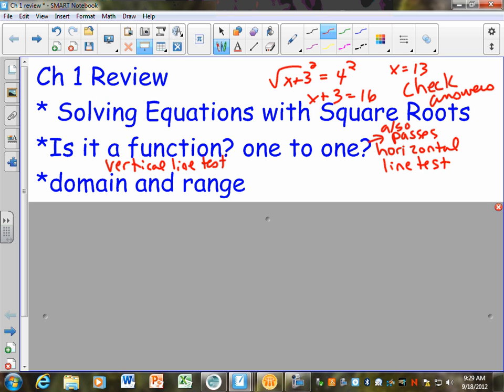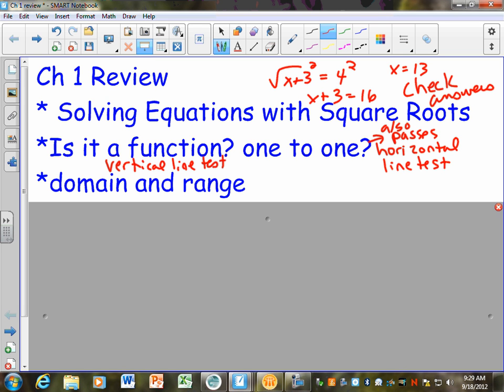Domain and range, we've talked about that since about the first section in here, and I hope that it's easier now. But if I ask you to graph something, definitely you're going to have to tell me the domain and range. I could also just give you a function and ask you to tell me the domain and range. There are certain things that you should know about domain and range, like square root functions. The domain is never going to be all real numbers because you can't have a negative under that square root. If you see a fraction with an x in the bottom, you should know that the domain is going to be restricted because you can't have 0 in the bottom.